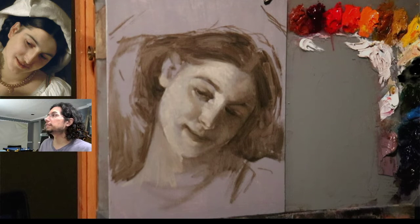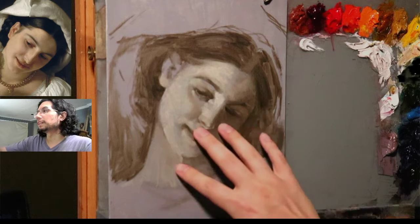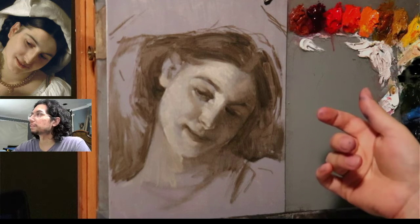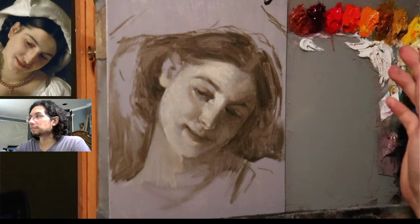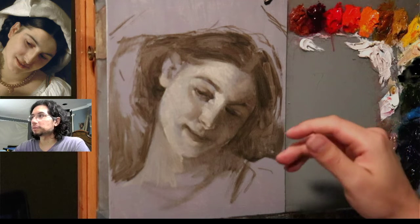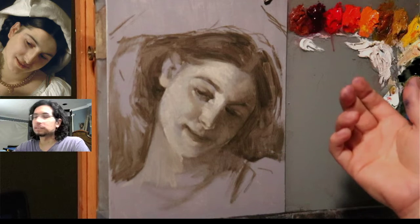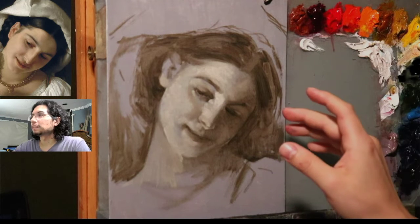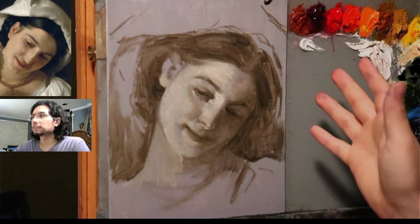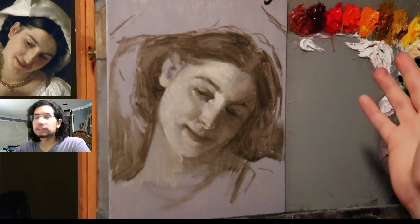So, today we are going to start to add skin tones to this painting, and I will guide you along my thought process with the skin tones. We're going to keep it relatively simple, but we're going to use some colors that are probably a little more complicated than you're used to. But then I'll talk about why you can use pretty much almost anything that you want to, as long as you're following the fundamental properties of oil painting, such as fat over lean. And we'll talk about that a little bit.